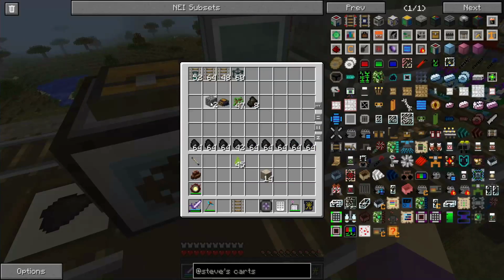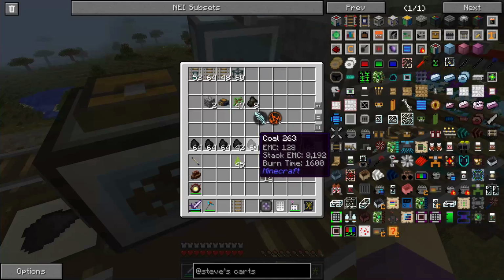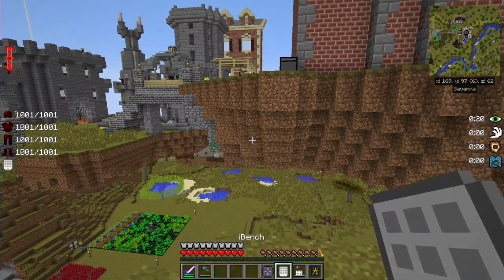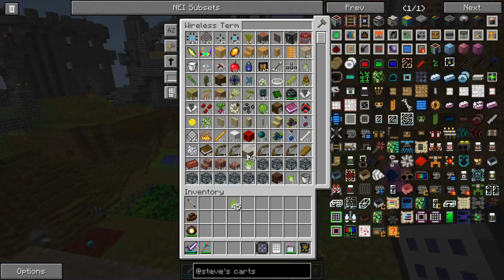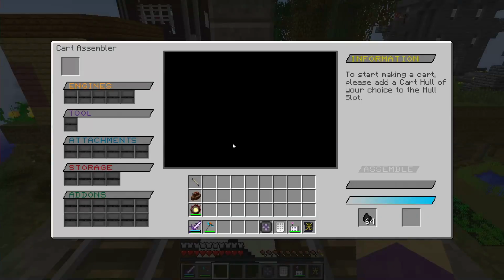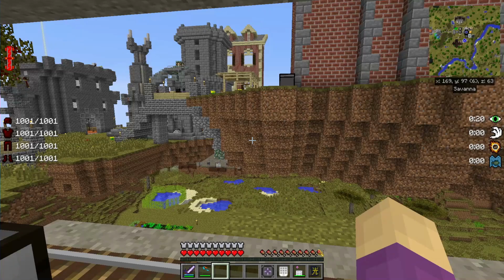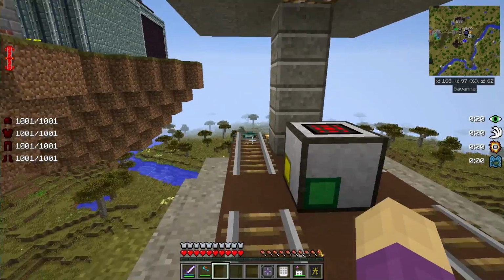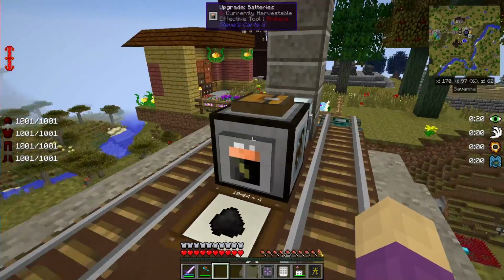I'm actually going to put my chocks in there. We'll put that back down. So, I think this is going to be it for this episode. Getting started in Steve's Carts. I'm very excited about starting to mess with this. A lot of you have been asking when I was going to start branching out into one of the other mods in my mod pack that I haven't messed with yet. Well, here we go. I wanted to get a tree farm going, and this is a culmination of one mod we've been using, but a new feature for us, and another mod that we are going to start branching out in that's new for us.